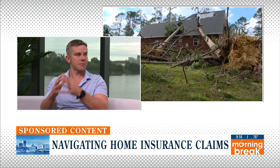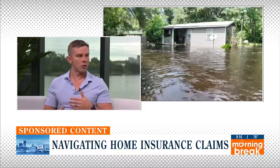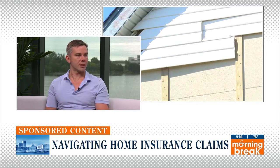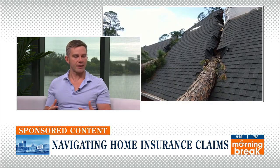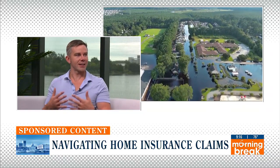That's awesome advice — something I likely would have never thought about. Good to have before and after pictures as well. How do people go about preparing a claim? Be prepared because it can be a lot of work. After taking pre and post photos, you put that together and submit all that information to the insurance company. Every insurance company will have their own portal and process, so give them a call, figure out what their process is, and follow it. I always recommend being thorough — if you give them more thorough information, they can help you more thoroughly.